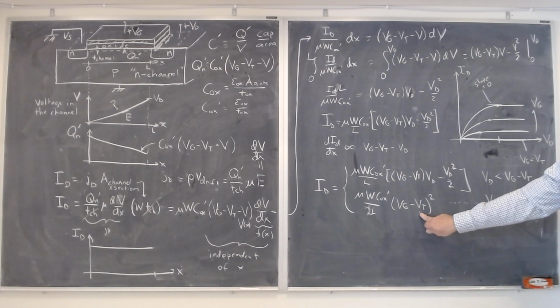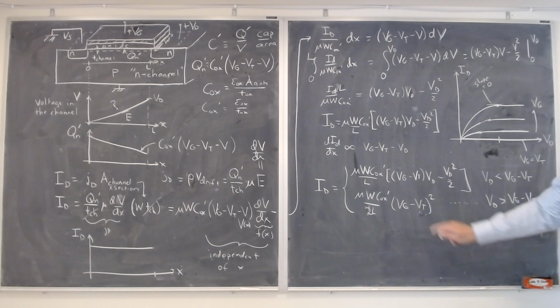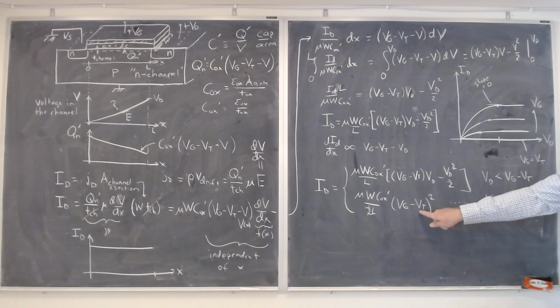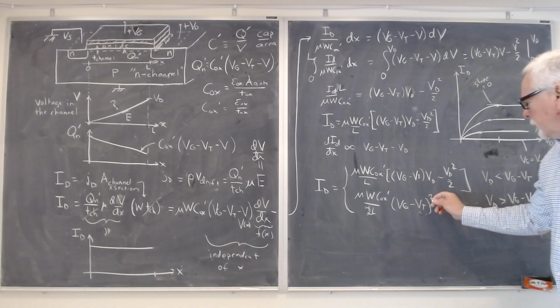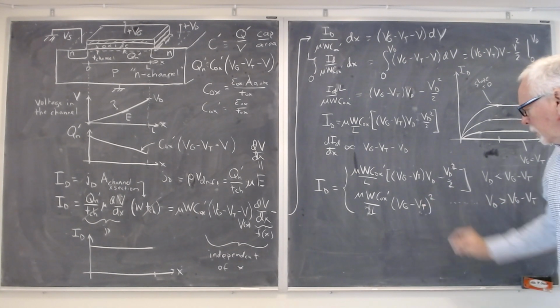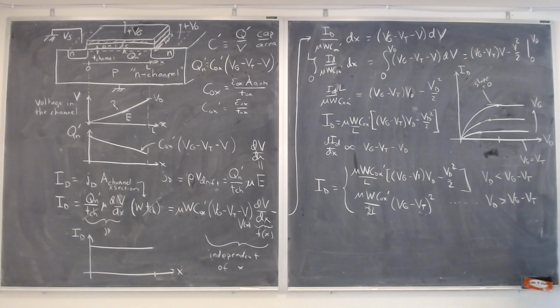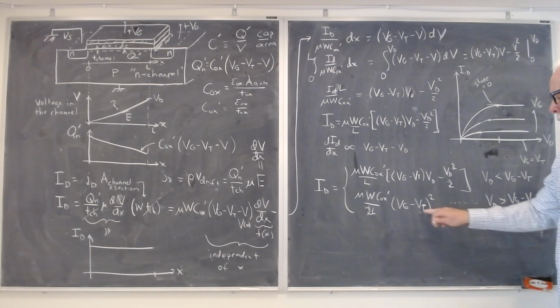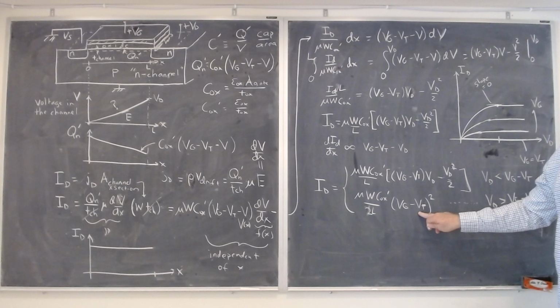Now, I'm not going to go over how you calculate the threshold voltage. There's some discussion in the notes about how to do that or what goes into that. In fact, much of the complexity of understanding the MOSFET from a semiconductor device standpoint is in trying to understand what determines the threshold. And again, this is why I call this a working knowledge of how the MOSFET works. We just assume that it's some voltage that someone told us.